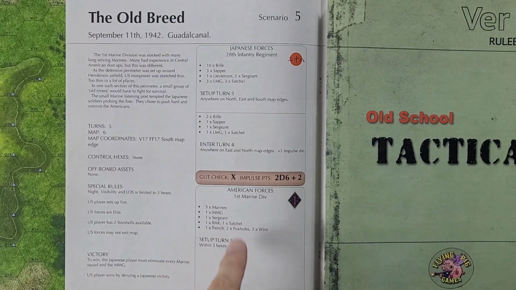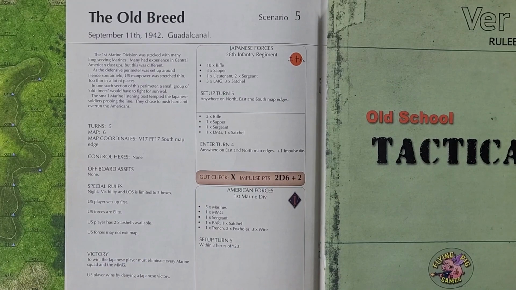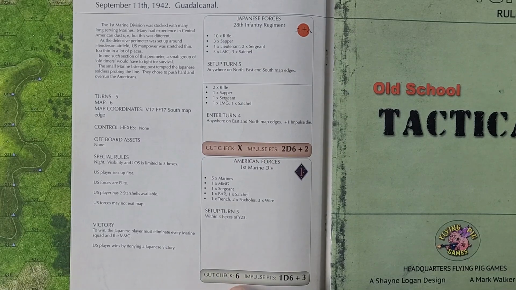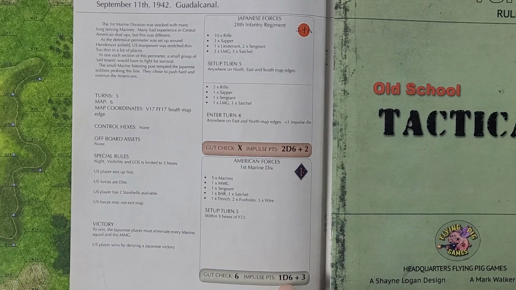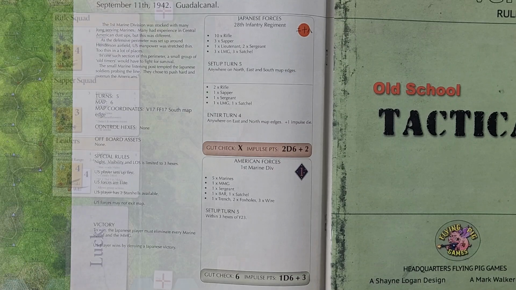And then the American forces, they're at the bottom. It's a little bit harder to see here, but if we move this up a little bit, you can see they have a gut check of 6. So you roll 2 dice, and if you roll that number or higher, you don't shake or break. You just gut it out. Impulse points, they use 1d6 and add 3. So that's how you have it. So I'm going to set up all the pieces. We'll come back in a second, and I'll explain the setup, and then we'll get some gameplay in.